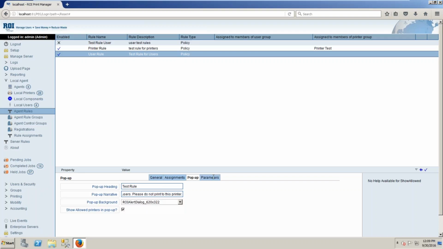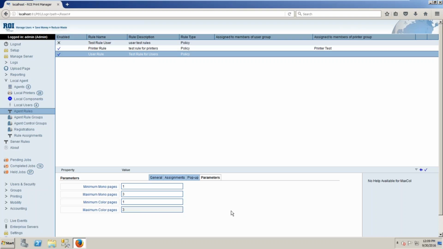And then you've got your parameters. Your parameters just basically mean, okay, how many pages? It's a simple page rule. So how many pages in color and black and white. If I wanted to say, for instance, 1 page, as you can see, I've done this a few times, and then maybe 3 pages, and then 1 page again, and then again 3 pages. So minimum, maximum, 1 to 3 pages in color or black and white.